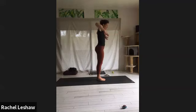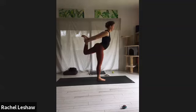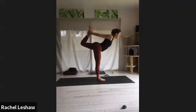So take your shoulders back. You might do that same robot arm, elbows back rotation. Then when you can, hands to the ankle. I like to interlace all the way to the webbing of the fingers and kick. Kick as hard as you can, chest forward. Don't worry about saving your energy for later. Later will take care of itself later. Right now, just be here. Kick as best you can.